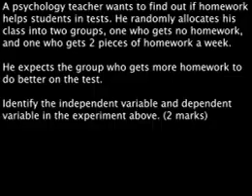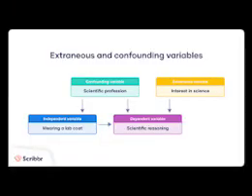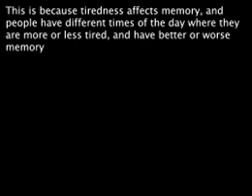Now there are two other variables you need to be wary of when designing an experiment. These are extraneous variables and confounding variables. Both of these can mess with the results of your experiment. Extraneous variables are variables that affect the results of a condition if you don't plan your experiment out correctly. For example, running a memory test requires that you consider the time of day.